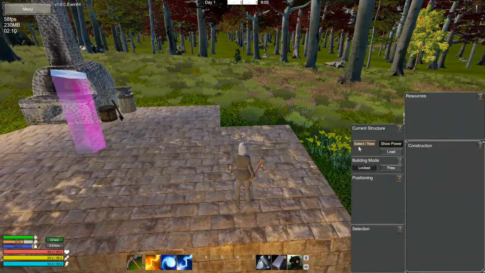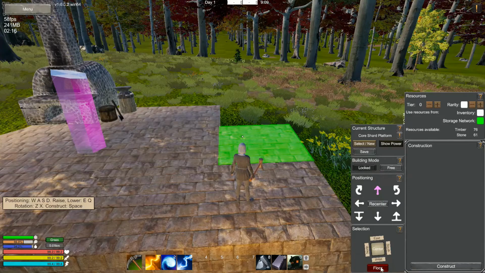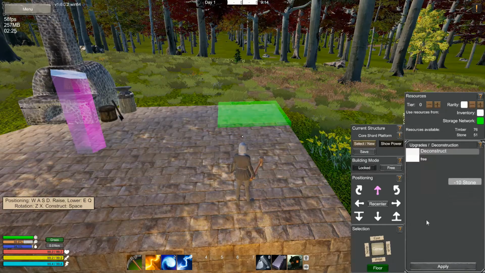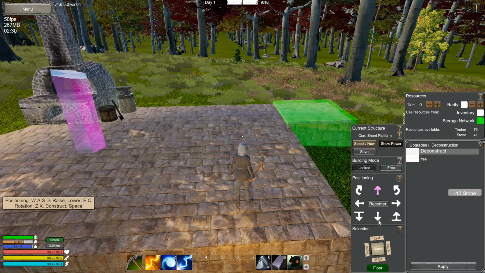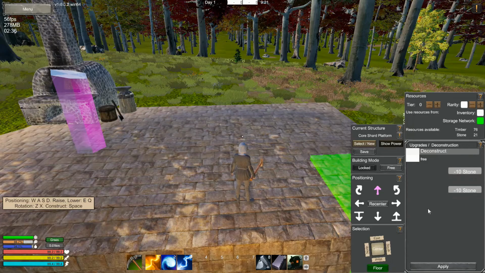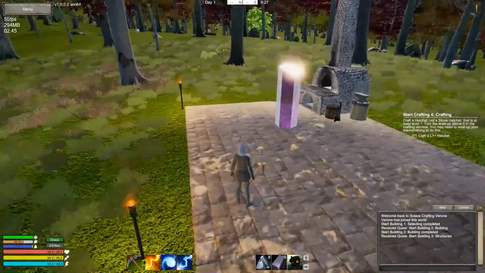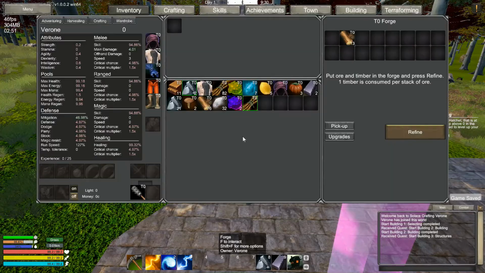So B to bring up building, select new, and we just want another one of these. Floor, bop, stone foundation, okay. There we are. That is better. Click B to get back out of that. And look at the size of this platform. Alright, so a hatchet. They want us to make an iron one, I guess, since they don't want us to make a stone one.